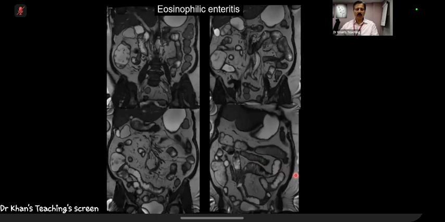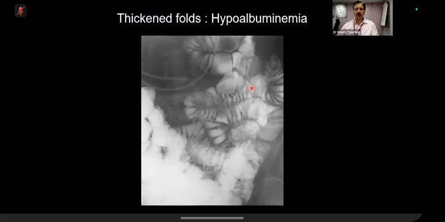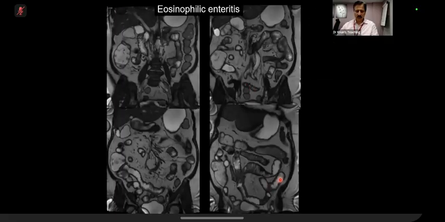Another case, and this is eosinophilic enteritis. Nobody is going to show you this in the exam, but I wanted to show you an example of a similar thing on an MR, where if you go back, you see this thing, eosinophilic enteritis. It's not an FRCR 2B case, but this is just for differential diagnosis. And in this, you can see the same finding here, and the same finding here on an MRE also, thickened folds.